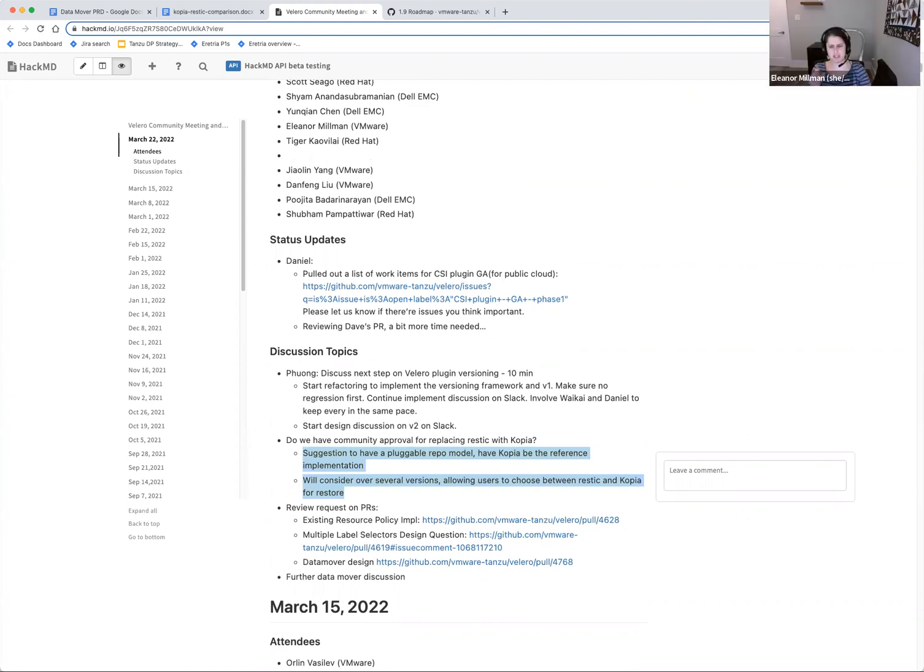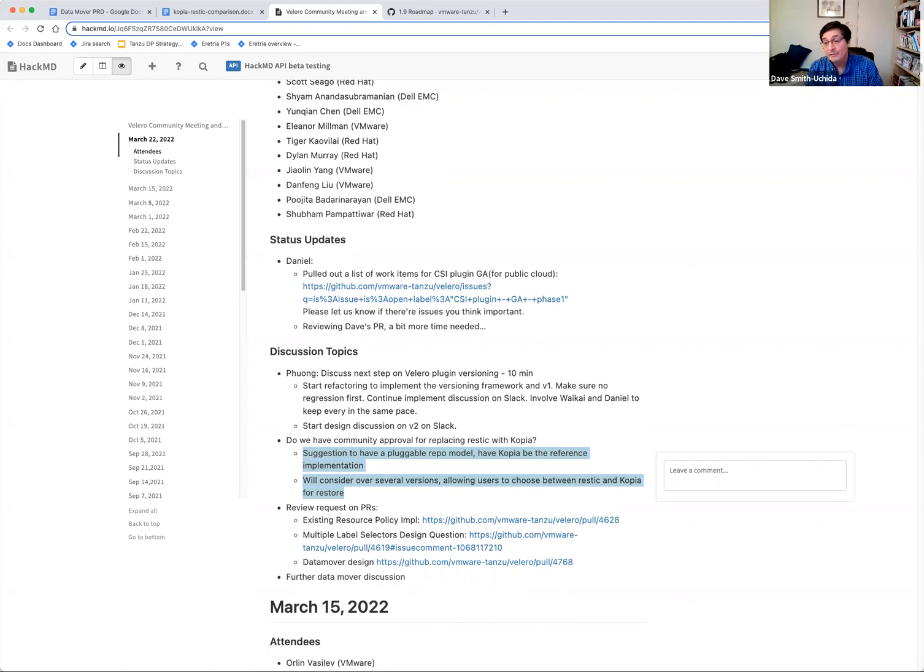Sorry, what does that have to do with the repo? Is it because you could plug the DataMover repo in? So we have 2 backends. One is Copia that sits on top of object stores. The other is integrated with Veeam Backup Repository, and so we need to be able to use either backend. Okay, and those backends are repos, basically? Yeah, those backends would be.